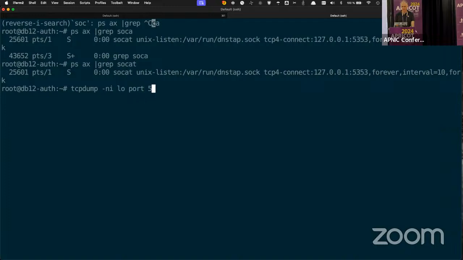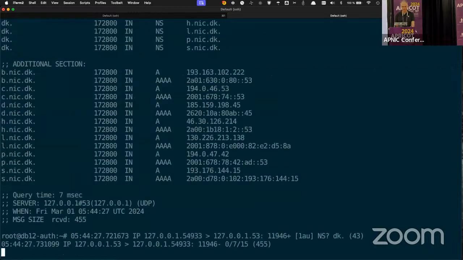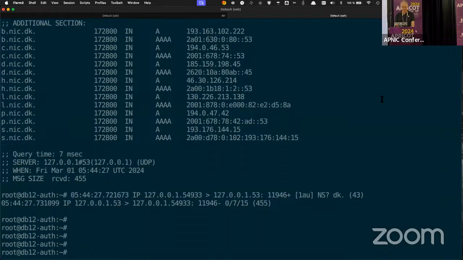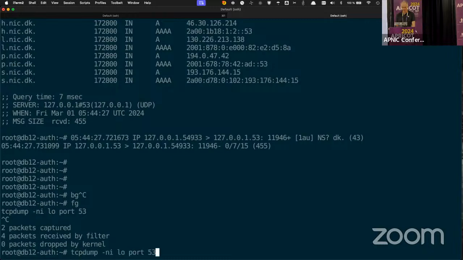lo port 53, and if I say dig @127.0.0.1 NS, you see here, that's the actual traffic. Oh, well, of course it's on the same port. Did I say port 53? It's port 5353 I want, sorry.